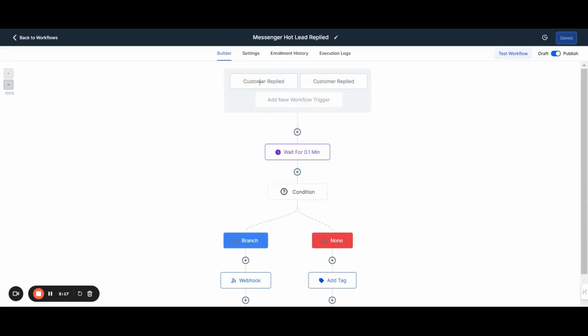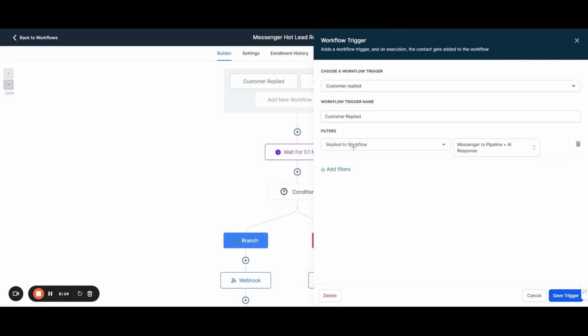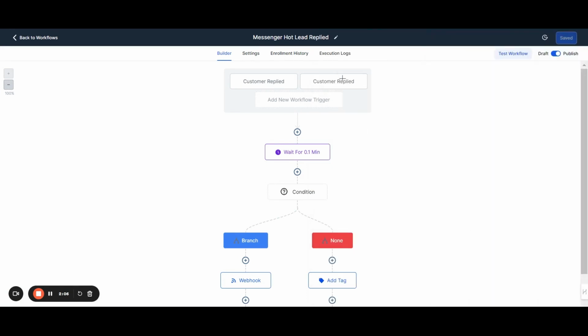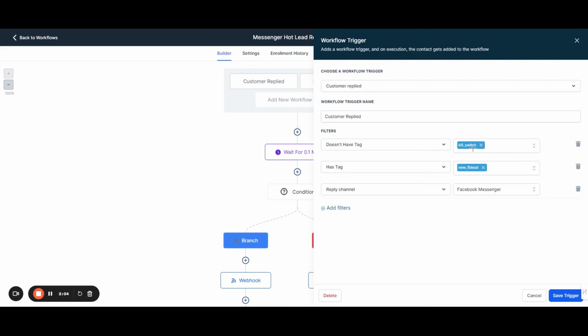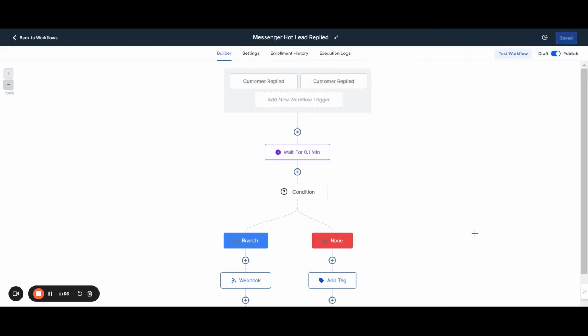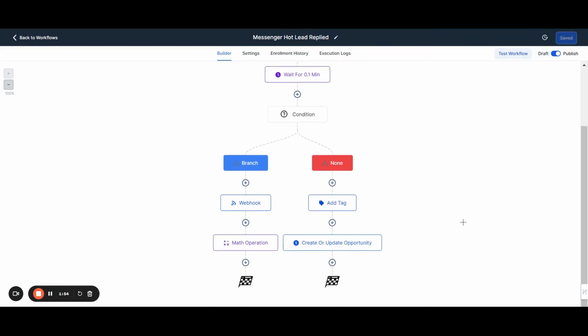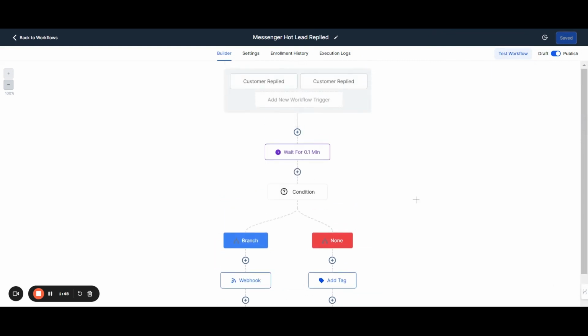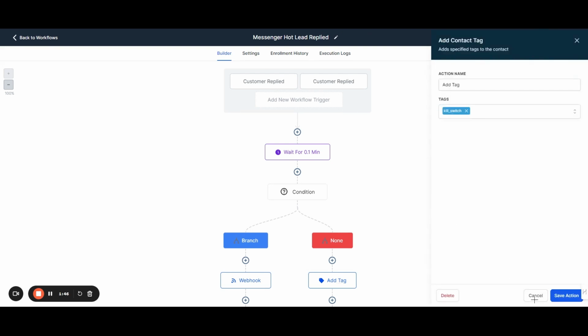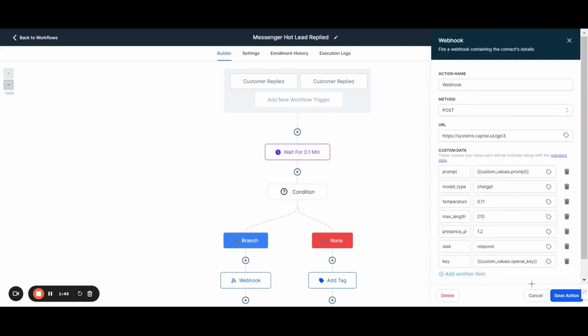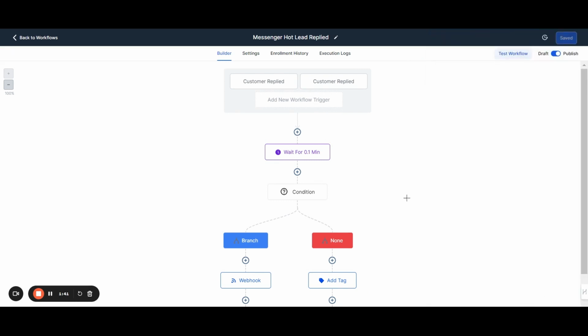For the second workflow, again, the triggers are the only things that change. The reply to workflow, which is the initial Facebook workflow, which is the Messenger workflow, is not Instagram, is a Messenger workflow. And then the second one is kill switch remains the same, that doesn't change. Hashtag new underscore Facebook lead, that changes, and the reply channel Facebook Messenger, right? So anything that is related to the channel that the leads come from, you need to change that, which is mainly the tag. The kill switch tag, you don't need to change that. Neither do you need to change the webhook.